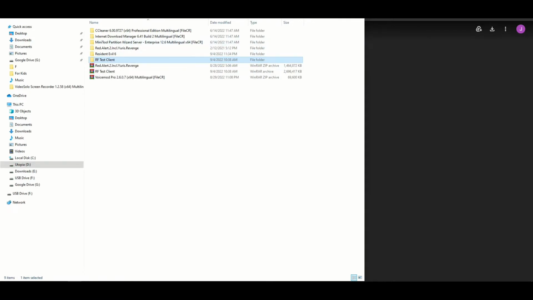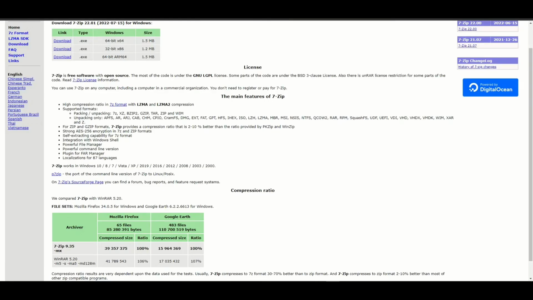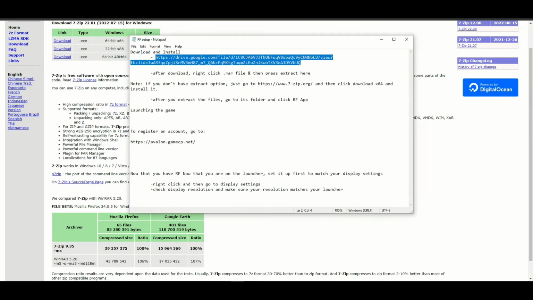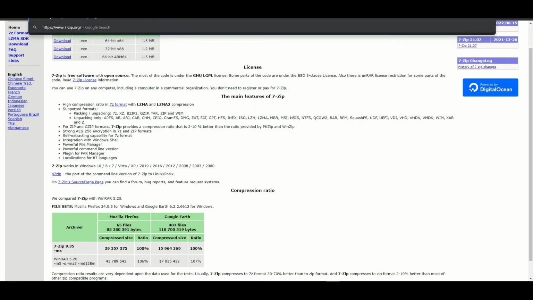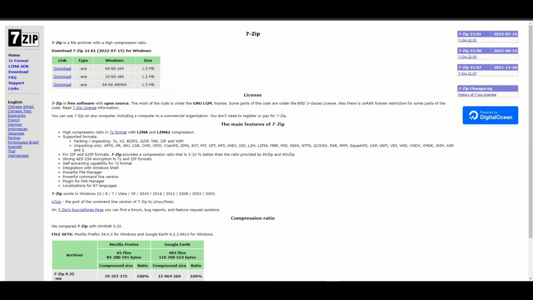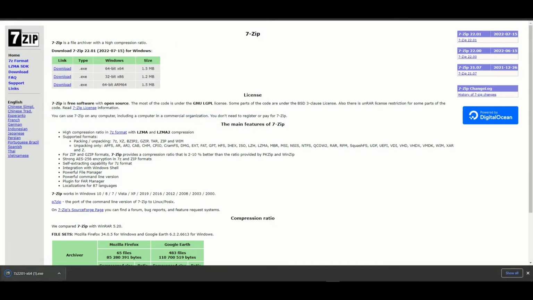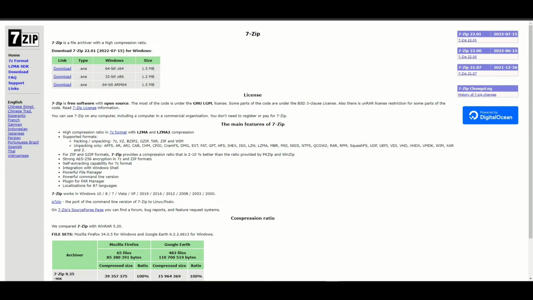Both ways will be in the link in the description, and it should be over here. This is what 7-zip is, and it will be in the description. As I said, if you don't want to click the link in the description, you can just type in 7-zip.org. My bad for saying bit, that's my fault. Our game does not currently support Mac or Linux or Chromebook, sadly, but we hope to expand soon. But when you get here, click download, and then pick whichever option suits your computer best.